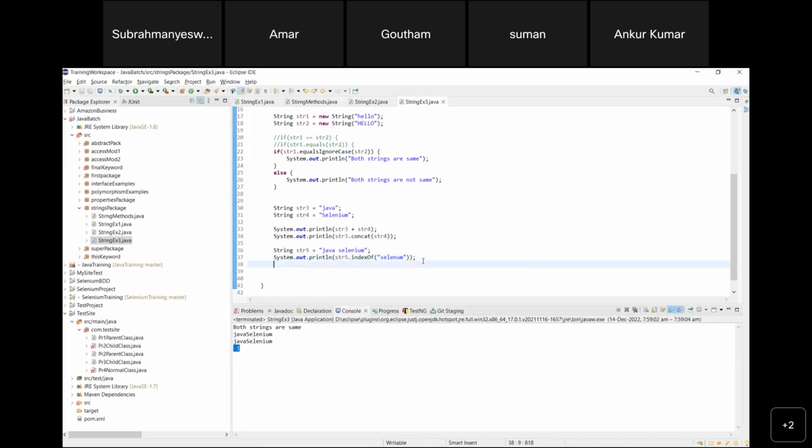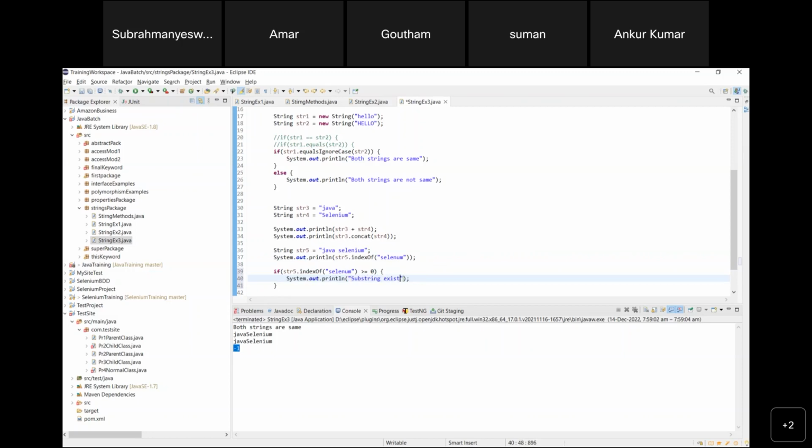So what I can do is use a condition: if str5.indexOf of this word is greater than or equal to 0, then System.out.println substring exists.